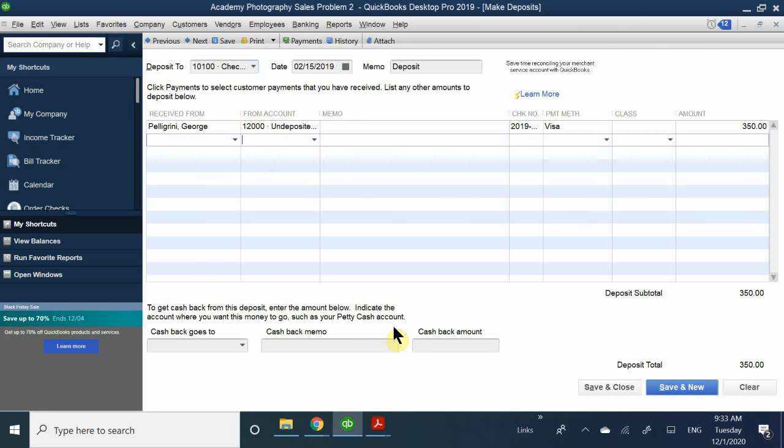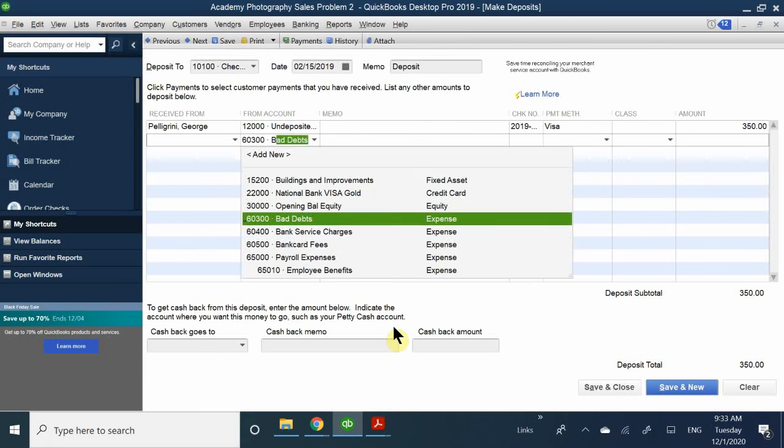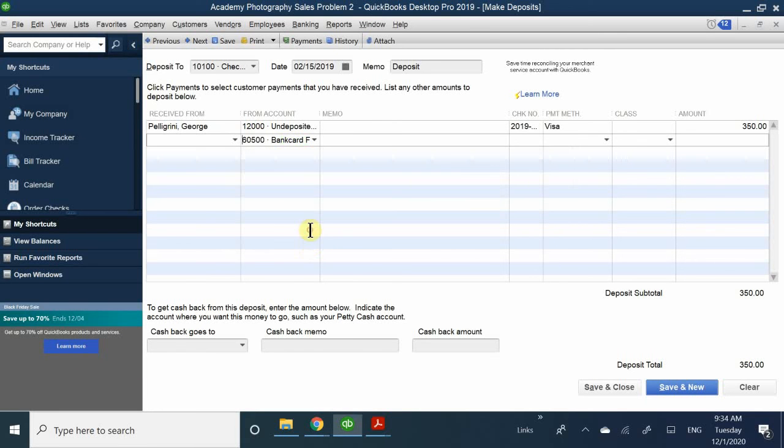What's the account name? I think it was bank card charges, bank card fees. Bank services fee charges right here. Actually, is it bank? I think it's bank card fees. Okay. All right.